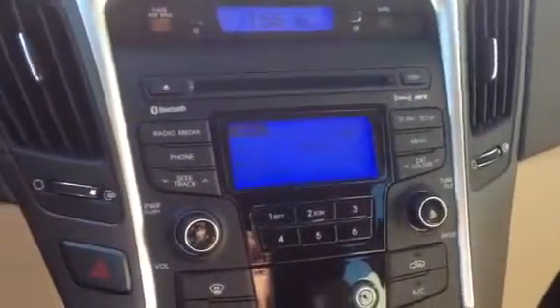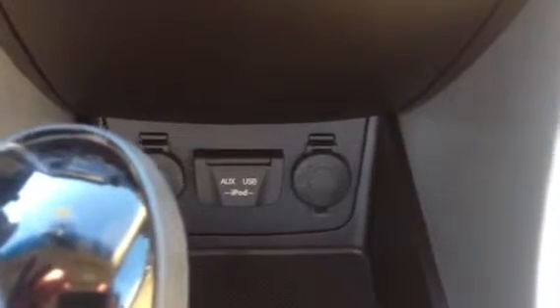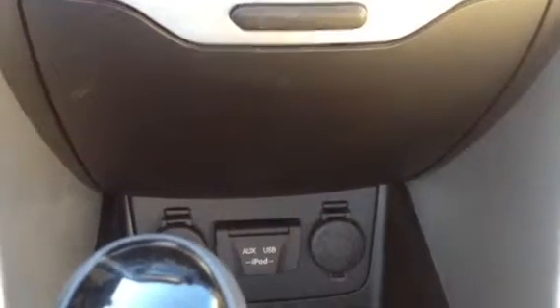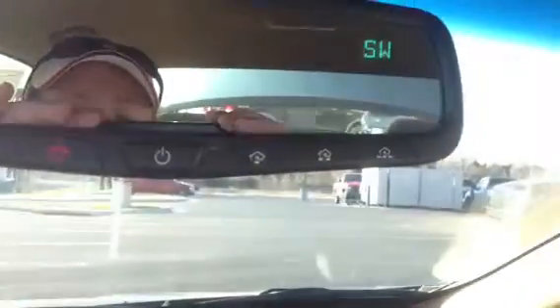Your integrated hands-free calling, also known as Bluetooth. You do have automatic headlights. There's also an AM, FM, XM satellite stereo with a single disc CD player. There is a USB iPod auxiliary input jack as well, so if the daughter has an iPhone or iPod or anything like that she can listen to all of her music straight through there or also through the Bluetooth. There are also heated front seats, a home link mirror so you can program your garage door openers, and this is going to be the Blue Link system which is kind of like OnStar.